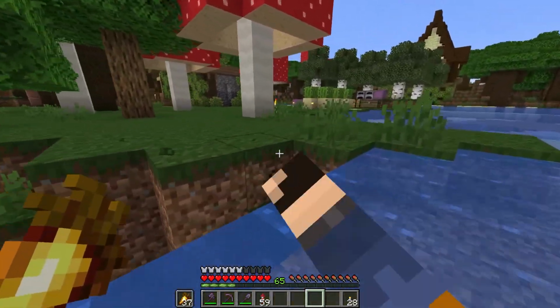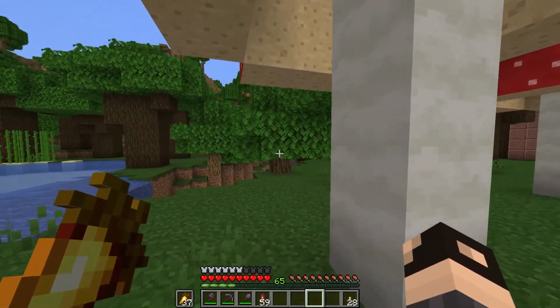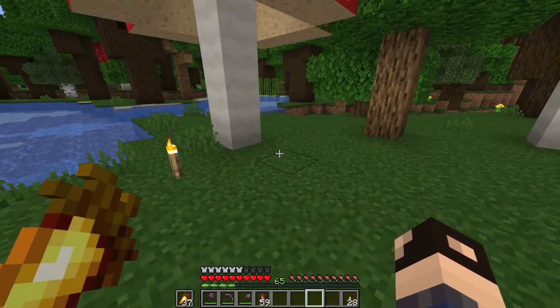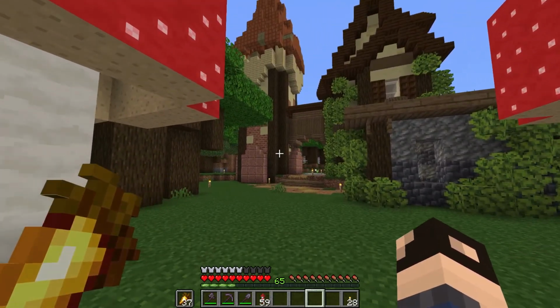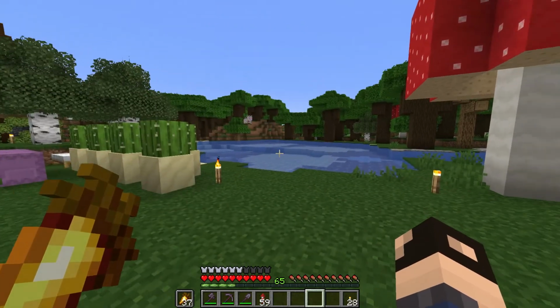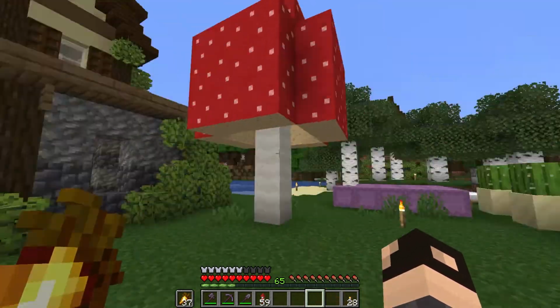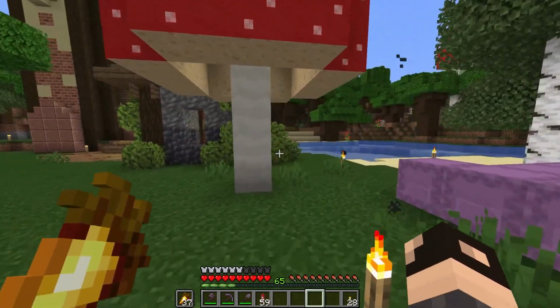And then, like I said, I do want to build our new building right here. Which I want our new building to be just a house. I don't want to make it into a shop or anything like that. I just want it to be a regular little house because we don't have one of those yet in this village. And so I think we do need at least one of those.